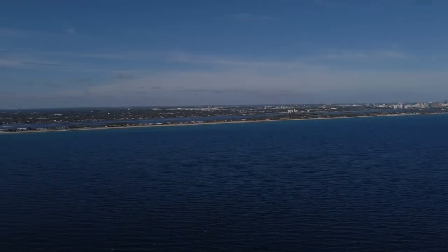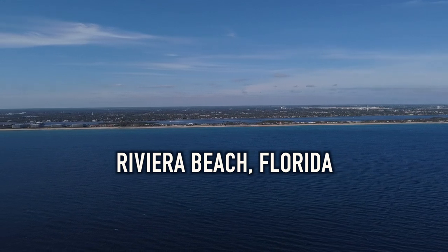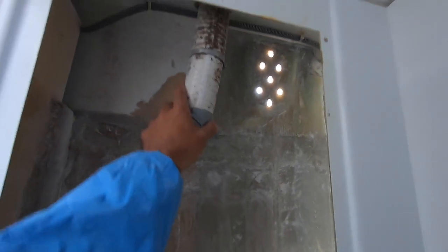So right now I'm in the starboard forward cabin bathroom, and I'm looking at the chain plate here, and there was an impact here which pushed a few of these stringers off the wall, and put a little crack in the chain plate. So we've ground out the crack completely, and we're going to reinforce this entire chain plate area. So we're going to make it much, much better than it was.